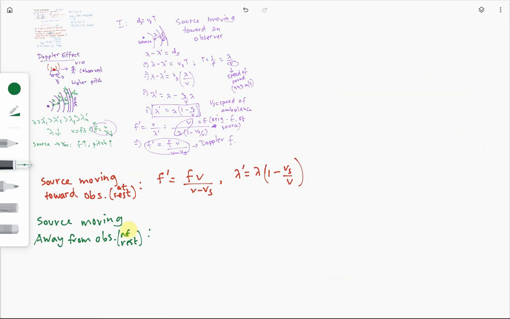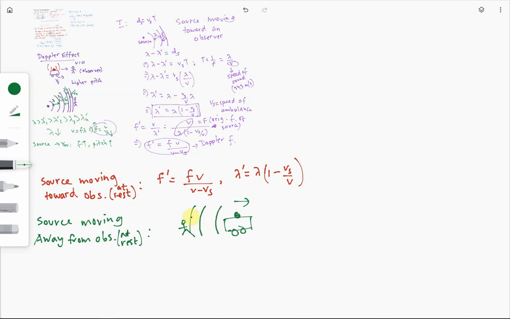Okay, so what happens if the opposite thing occurs? Well, when the source is moving away from you, you're still standing where you were standing on the sidewalk, but now the source, the ambulance, is receding. It is moving away from you. It has passed you. When that happens, as the ambulance moves away from you, the waves get larger and larger. The wavelengths get more separated from each other.